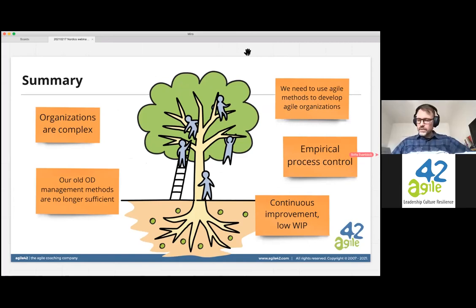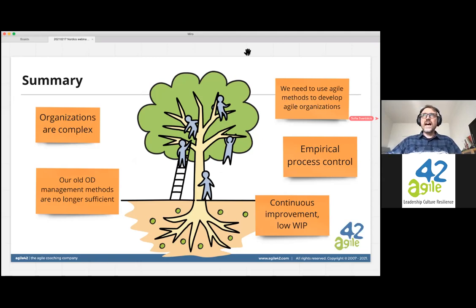Let's sum up. We have less than 15 minutes left, and I just wanted to spend a minute on this before we jump into the questions, and I can already see that there's a handful of questions coming up. So primarily, organizations are complex. Our old management methods are no longer sufficient. We need to use complex management methods to get things done, to change the organization. And we would like to have more of a gardening metaphor, an organic metaphor. How do we use the disposition in the company to grow so that the leaves are turning towards the light and the roots are going to nutrition and water?